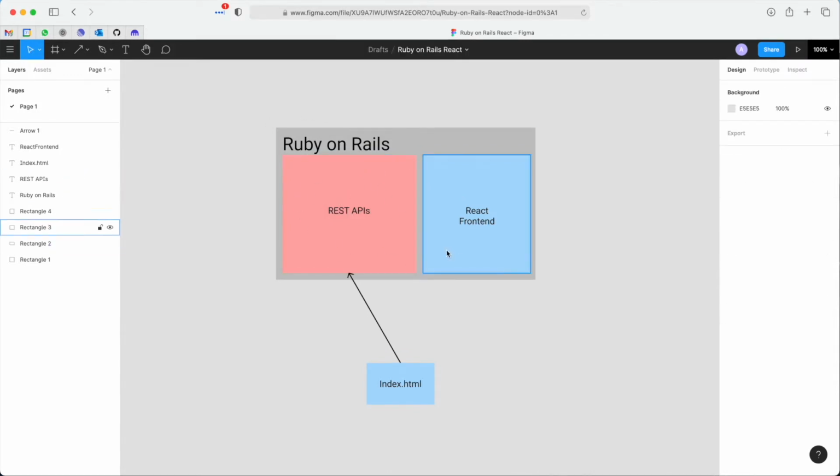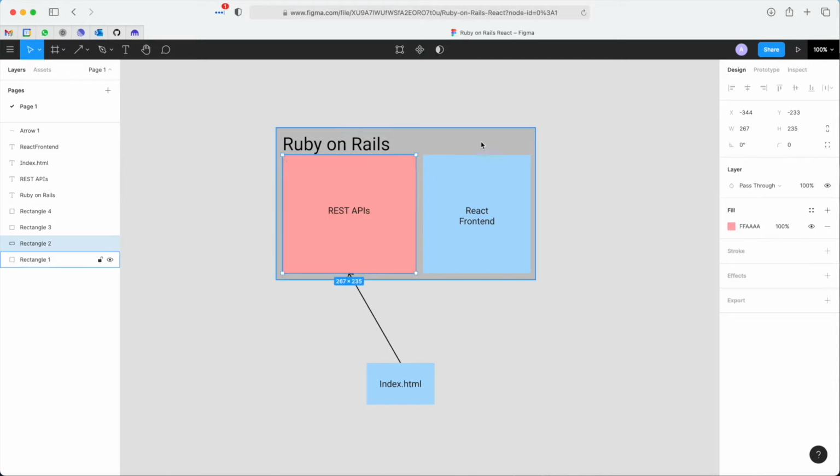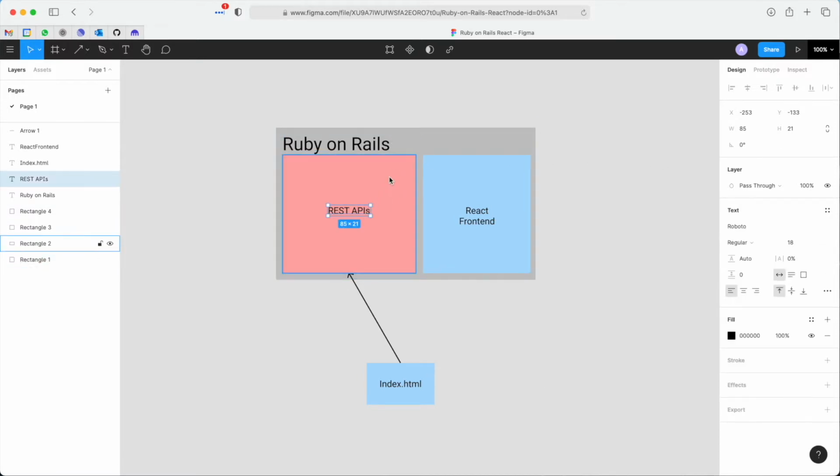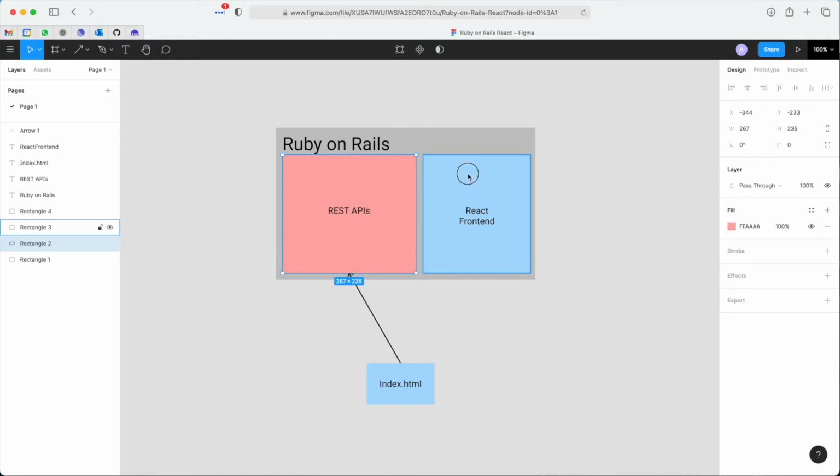So this diagram just kind of shows you what we're trying to build. The Ruby on Rails framework will come with some commands that we can generate our application, which we'll do in a bit. And the Ruby part of it will be just the REST APIs, and then we'll create a JavaScript folder inside of our Ruby app to create our front-end code. The front-end code will just end up in one index.html, which is just a single page application. And inside of this single page application, we'll call our Ruby APIs. So it's a very simple architecture.